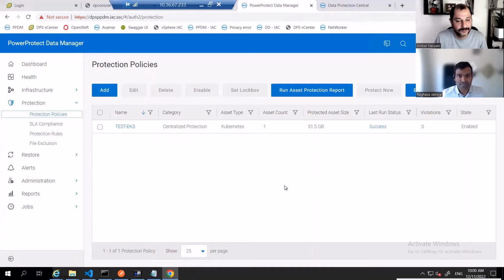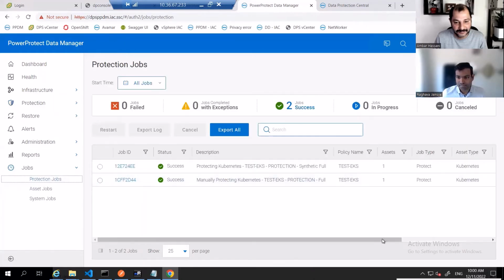So everything under the sockshop is gone, and we could see that the backup was successful yesterday. Let me check one more time. So we have 2 copies of the backup. One is scheduled, one is manual. Let's pick up the scheduled backup which was performed recently, and let's do a restore.